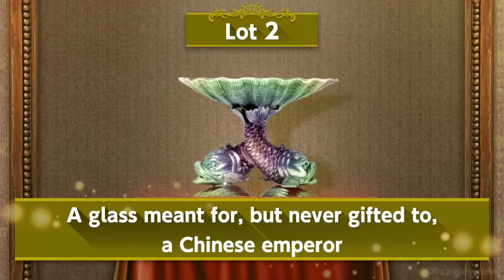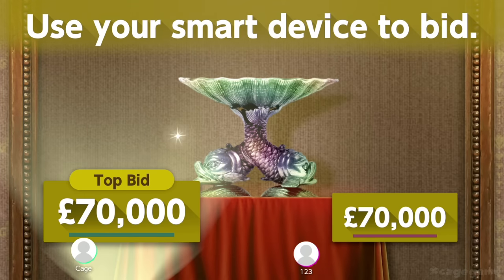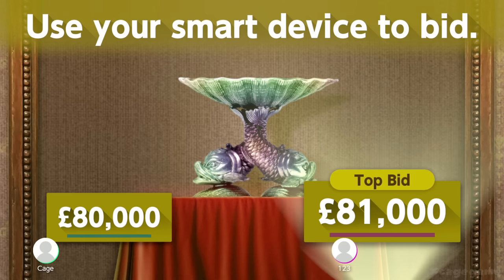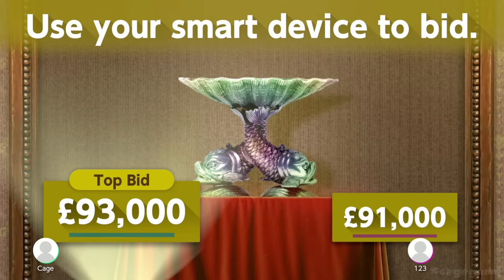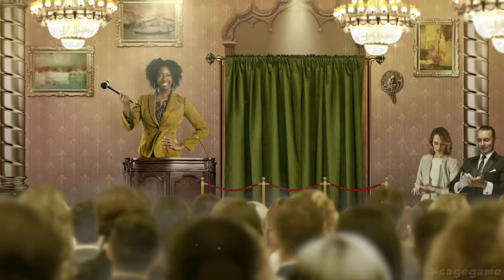Lot two. A drinking glass that was meant as a gift for a Chinese emperor but was never presented. Let's see how you do. 50,000. Are there any further bids? Last chance. Any takers? And selling? The right team placed the winning bid. Next item.